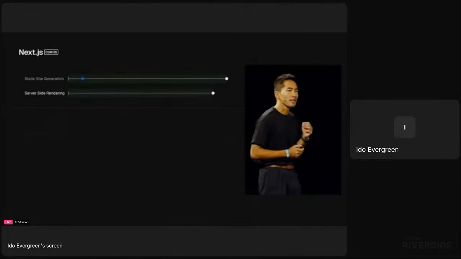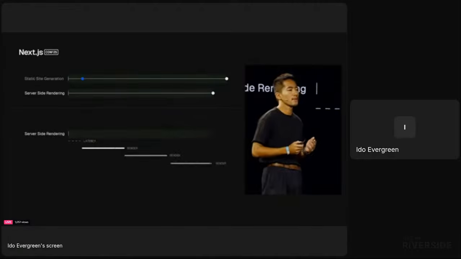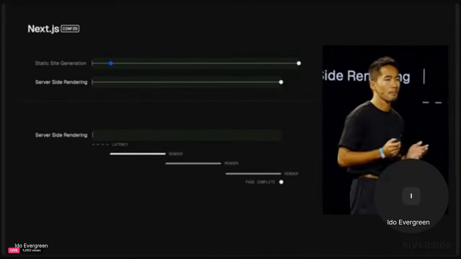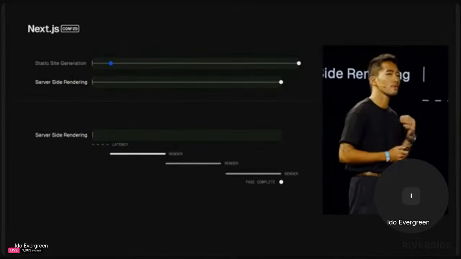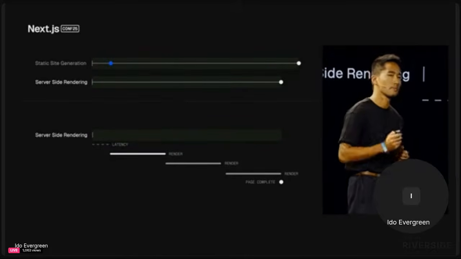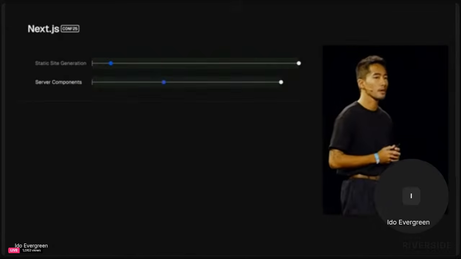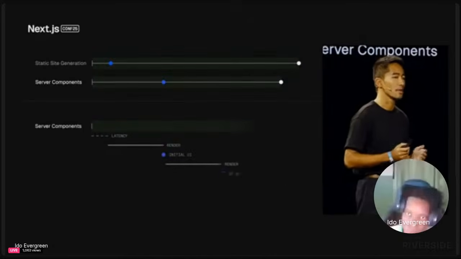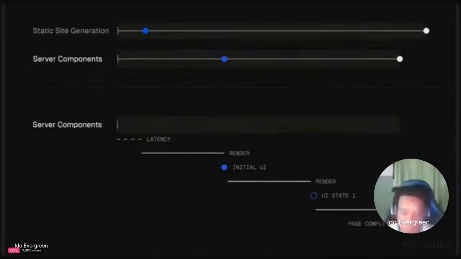So we knew one way to optimize these latencies was to be closer to the database via a server. But we still had the problem of the server not being able to respond up until it finished rendering. So we went back to the drawing board and we bet on server components and streaming. Next.js was now able to show pieces of the UI as they became ready, without being blocked on the slowest part of the page anymore. But it still didn't feel as instant as a static page. However, we realized we had all the pieces we needed to come up with something new.